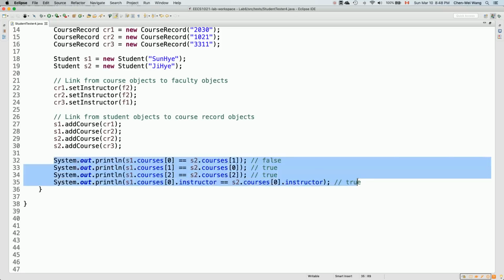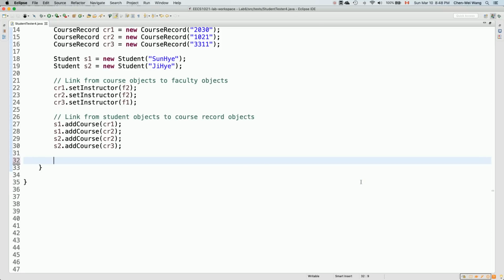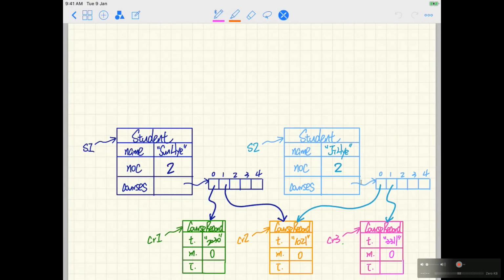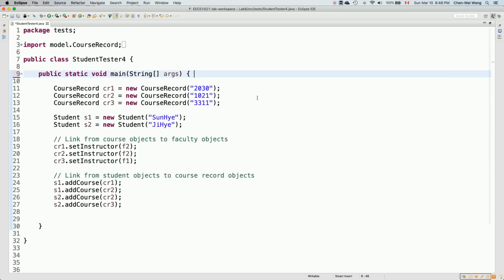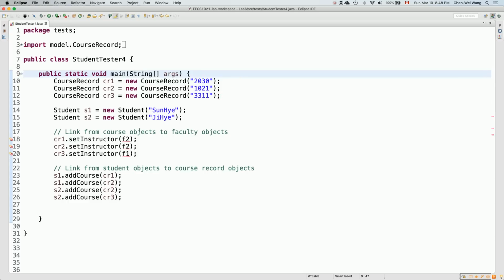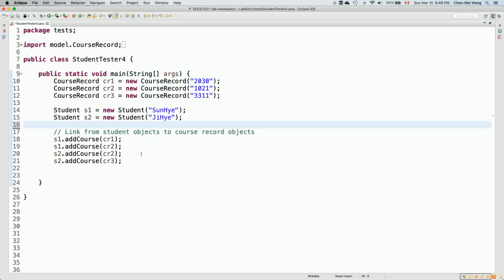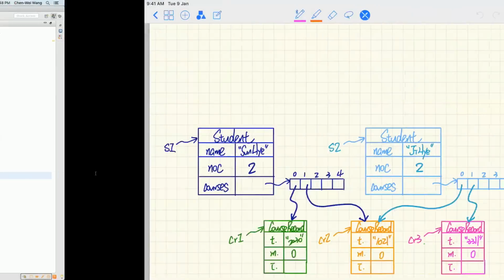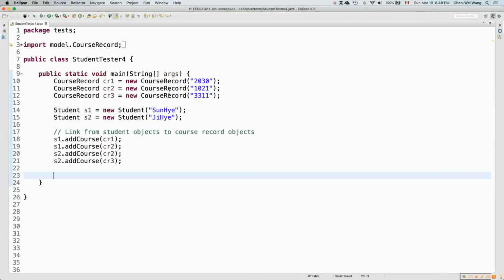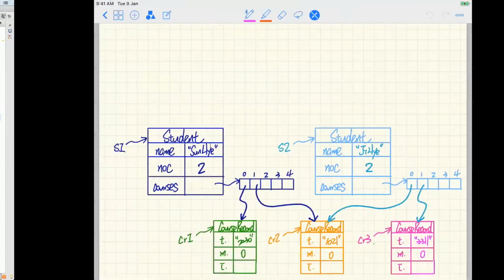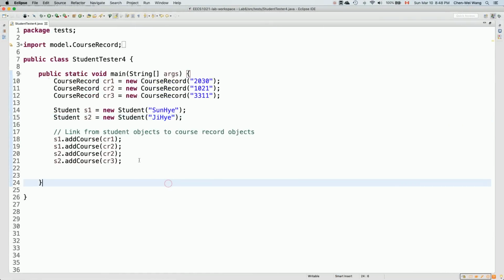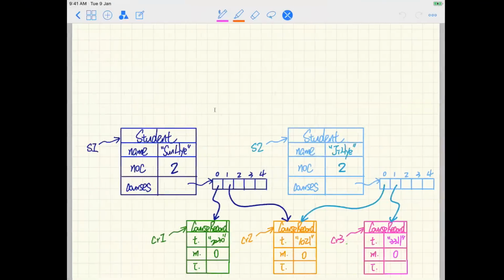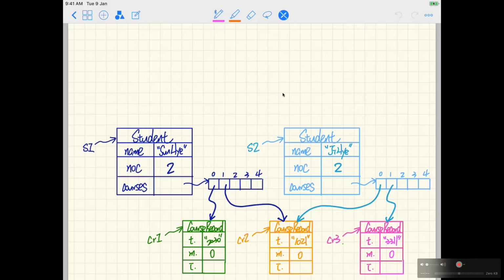Now in StudentTester4, this is essentially something we did previously. I'm going to get rid of the printout about aliasing. So what you will get is some structure like this. I'm just not going to bother with the instructor for the courses, just for simplicity. I'm going to get rid of the faculty over here, and I don't have any links to the instructor. Let's say only the marks for the students, to focus on that. So now we got exactly this structure over here. We got Sanhei, Jihei, S1, S2, and they are registered in C1, C2, C3 in the way that we talked about before. I'll let you find out the correspondence between this code and this diagram. They really correspond to each other. That's something we covered thoroughly in the previous video.